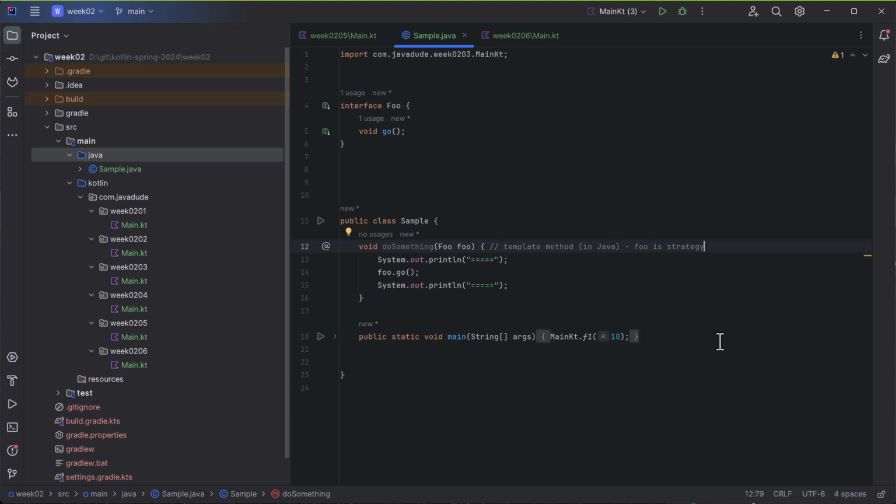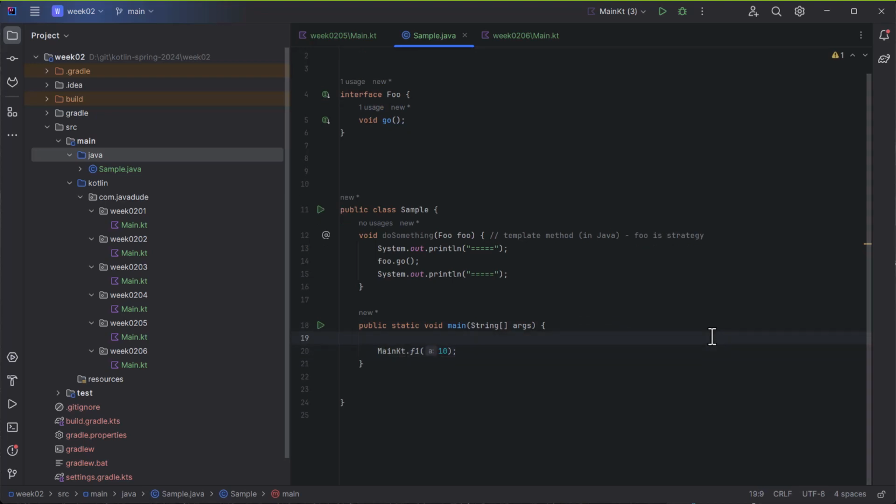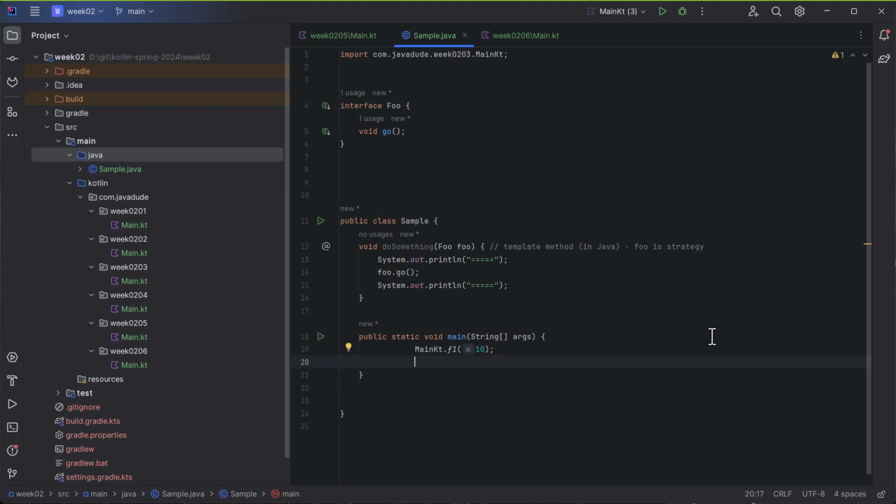So let's see what happens if inside of our main we do something like this. If we do something kind of like that, let's define a variable here. So I'll say int x equals 10. And note that I'm not saying x is final.